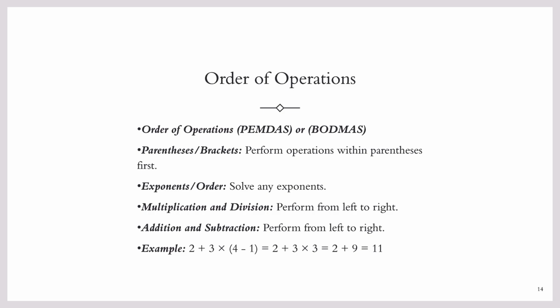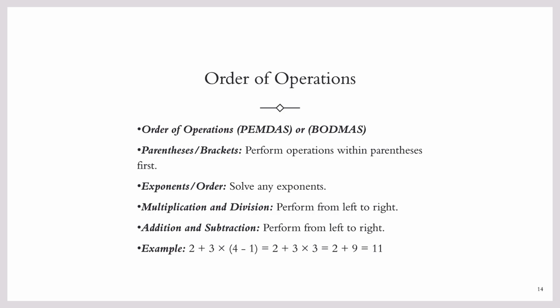Let's move ahead to something called order of operations. There are two words that we use for the same order, that is PEMDAS or BODMAS, and the basic ideology or logic behind them is the same. The BODMAS rule goes with brackets, order, division, multiplication, addition, and subtraction, whereas the PEMDAS rule goes parentheses, exponents, multiplication, division, addition, and subtraction. Now the thing is, parentheses and brackets are the same thing, and exponents and order are also the same thing.